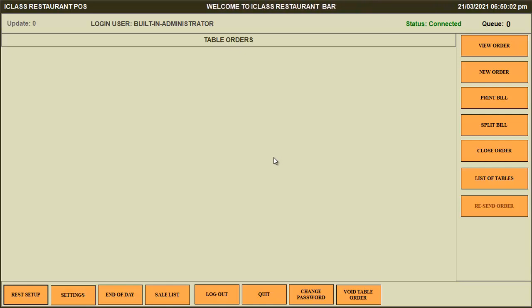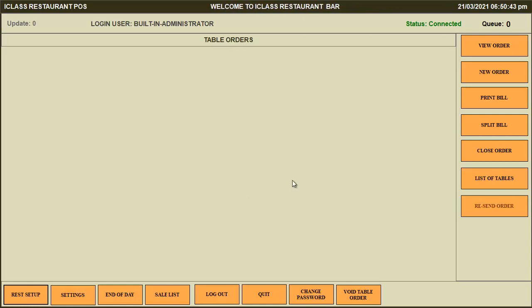Now in this demonstration, I also set up a mobile app that the waiter can carry within the restaurant areas if there is a wireless connection. As they are attending to the customer, they can raise the order from the mobile app. The mobile app is expected to run on a tablet, starting from 7 inch, 10 inch. It can also run on a mobile phone that is 6 inch and above.